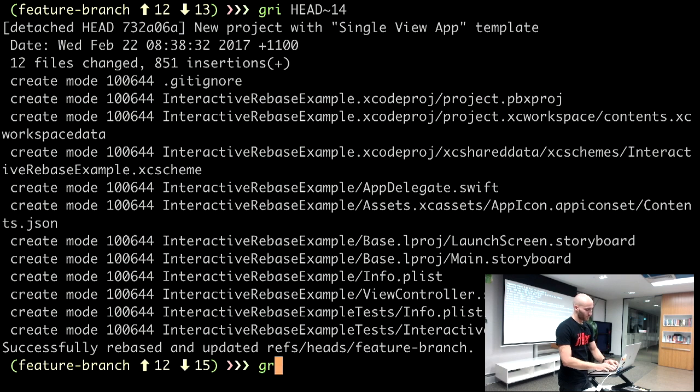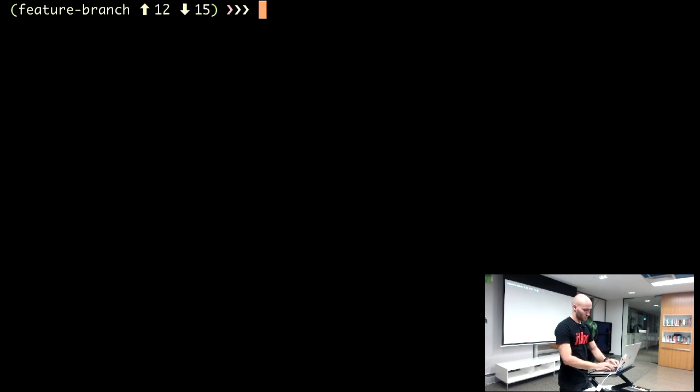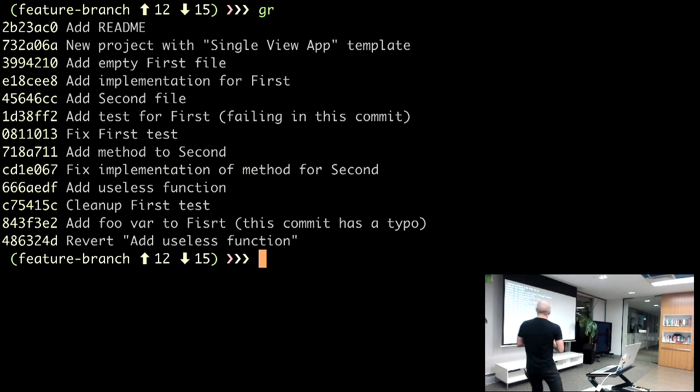But what about now, here I have this add implementation and this other one, add empty first file. If I put all the changes that I made in here into add empty first file, then I'll have a commit that says add empty first file that is not empty.